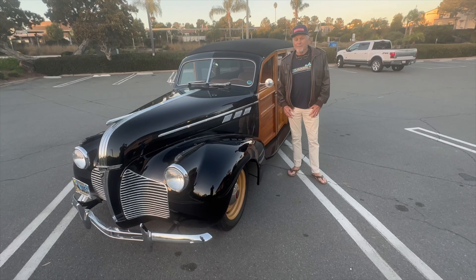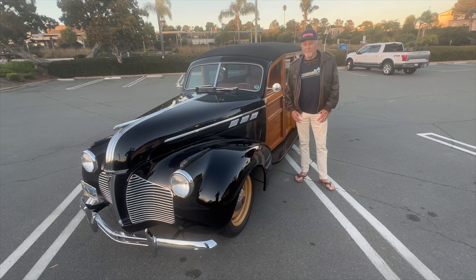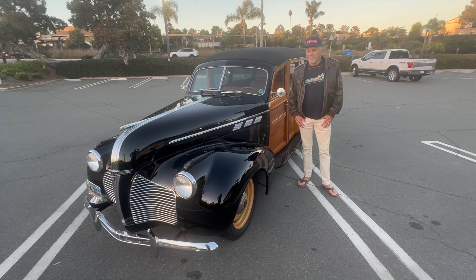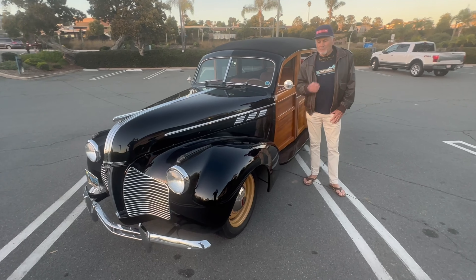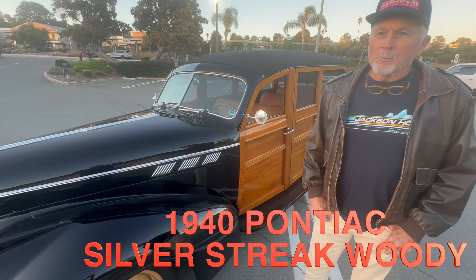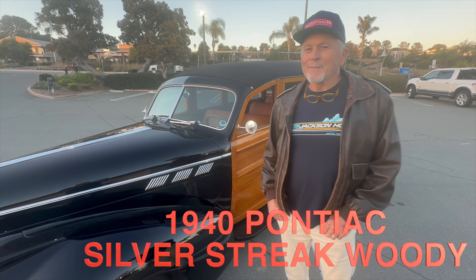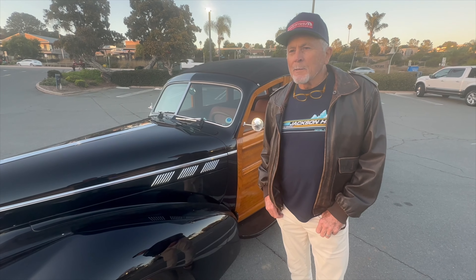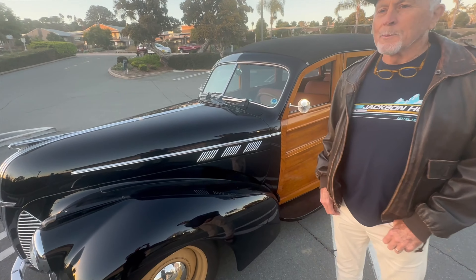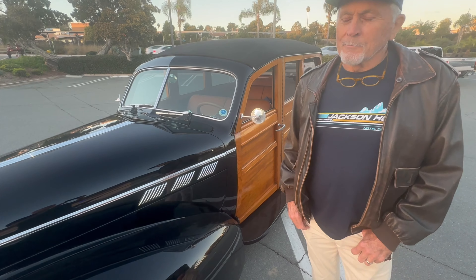This is Jeff, Del Dios Motor Club. I was just driving along and I saw this Woody pulling into the gas station. I went to talk to Buzz and the story was so good he pulled over to a side parking lot to tell me. Buzz, what am I looking at here? This is my grandfather's 1940 Pontiac Silver Streak Woody — they didn't call them Woodies back then, they called them station wagons. He lived in Mendenhall, PA, worked as a chemical engineer, had a hobby farm where he raised sheep, cattle, and a lot of fruit and vegetables.